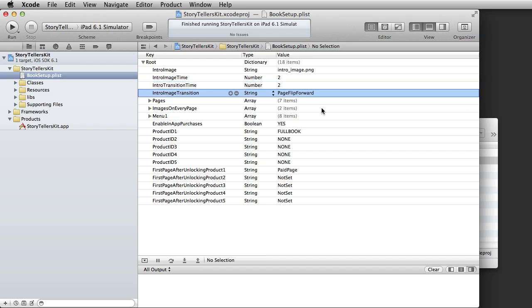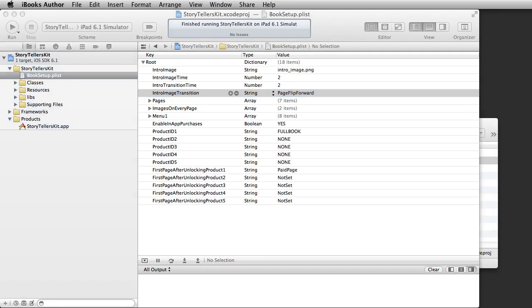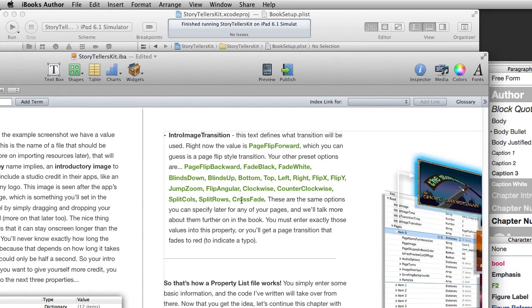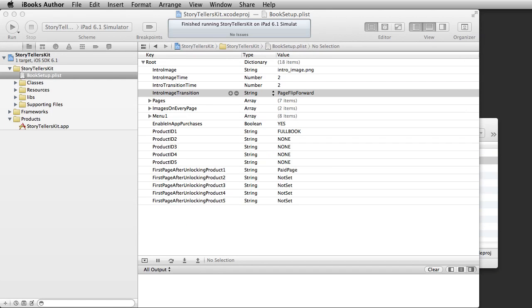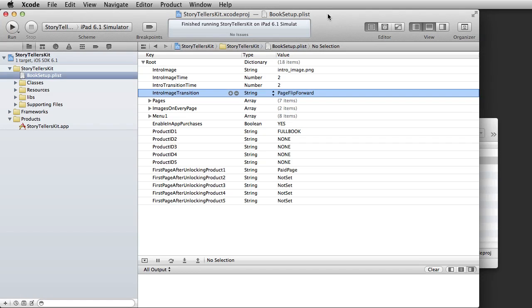Now, things like this transition, how do you know what to put in here? Well, that's why we have the documentation that I've created, and of course these videos. But in these videos, I'm not going to go through every possible value. So definitely download the documentation. I'll just show you guys a page right here. These are some of the other possible values you can put in here, and that's even a short version of what those values are. I talk about them in detail in the documentation and how they appear. A page flip forward is exactly what it is, though. It appears like a page flipping forward.